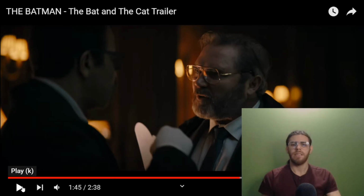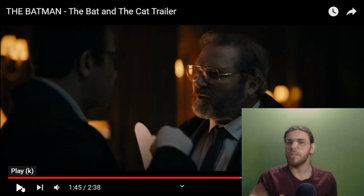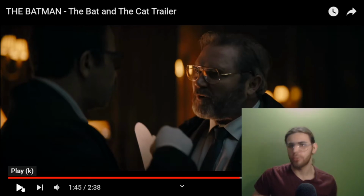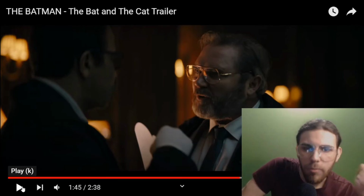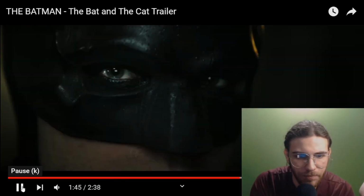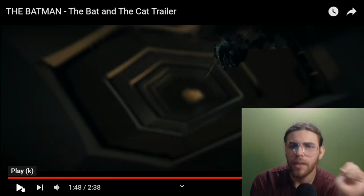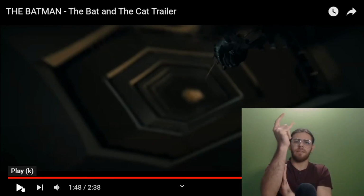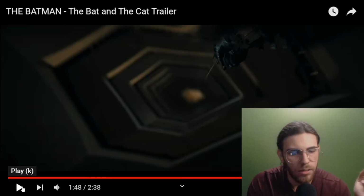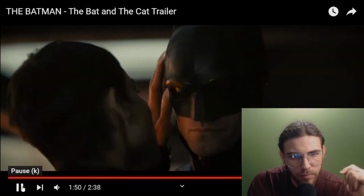Now, he says, how could you trust him? He's a vigilante. Now, I think Commissioner Gordon is not yet the commissioner in this movie. I think he's maybe a lieutenant. But I think this guy right here is the actual commissioner in this movie. He's involved. No, he's not involved. How do you know? Now, I like how the grappling hook came out of his hand. Very cool. He's a vigilante. Why are you under there?